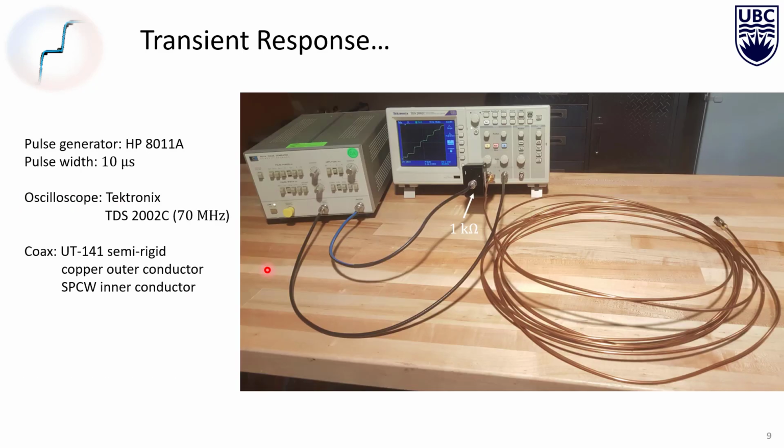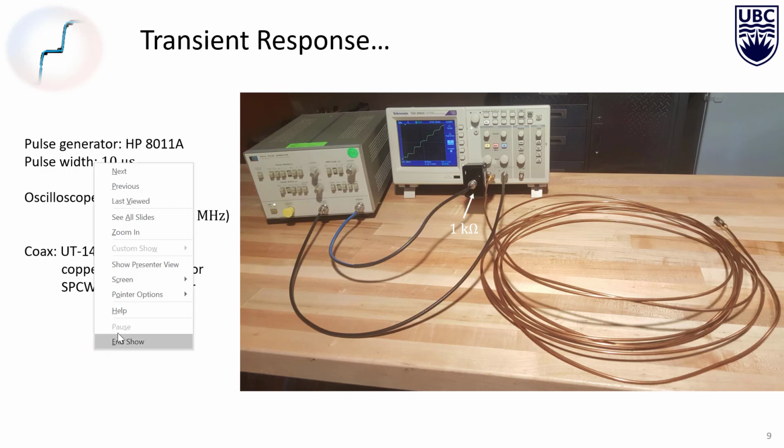I think I can show you a picture of the experimental setup. And so we have the same pulse generator, but instead of having it set to output narrow pulses, we'll have it set to output a step in voltage from 0 to some non-zero value. And then we have a little box at the input of our oscilloscope, the channel 1 input. And inside that box, there's nothing more than just a 1 kilo ohm resistor. Okay, good.